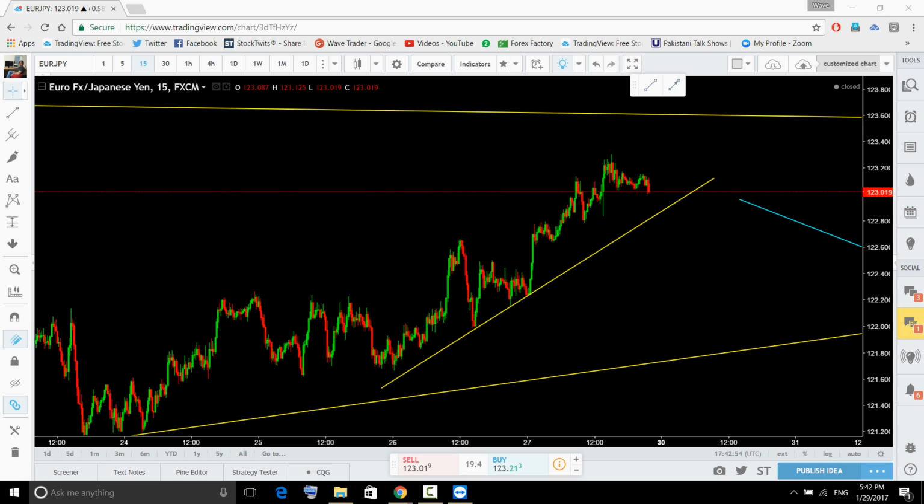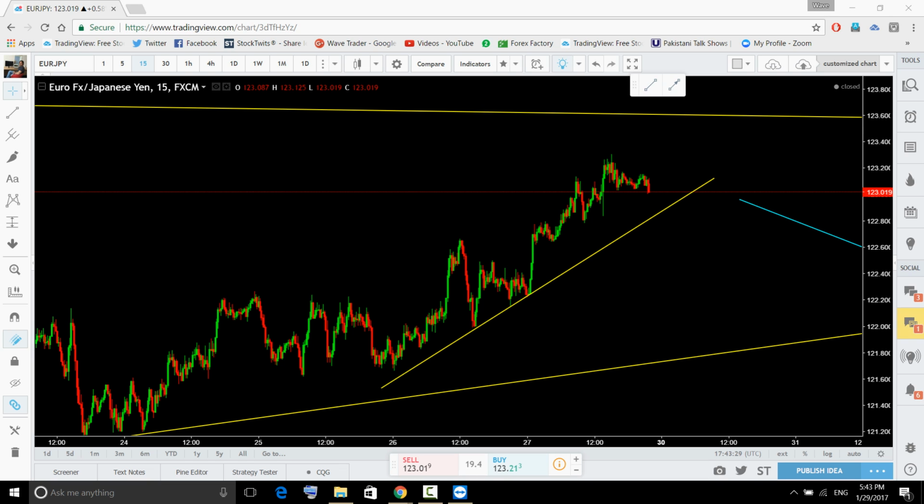We are anticipating that, but the pattern we can see is continuation, which means that yen is going to get weaker. But we are not going to look for continuation until we see a clear breakout of all these trend continuation patterns across the yen pairs. Only a clear breakout is going to confirm that yen is going to get weaker and the previous impulse, or previous trend, is going to continue. The correction is over, and the next impulse is appearing.